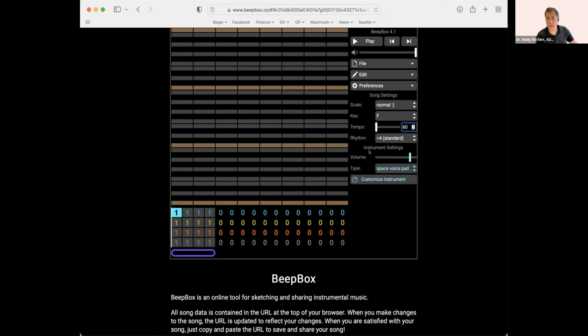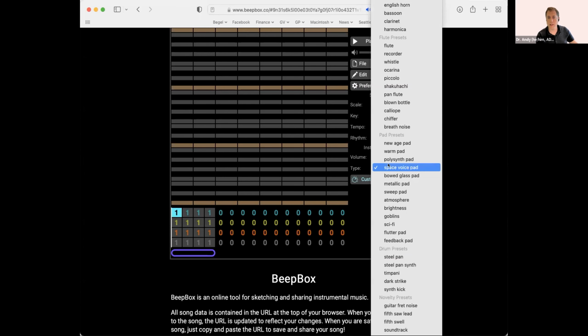And then one of the next things we're going to do is change the voice, because right now the voice is space voice pad, which is a really weird sound. I don't like that sound. So we're going to go to piano, and click that pull down, and oh my God, there are so many musical instruments on my computer. So I'm going to go all the way up on this musical instrument list, and find where it says piano.